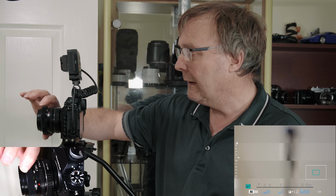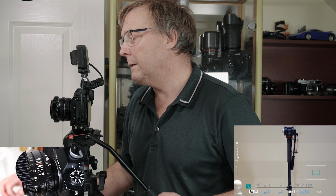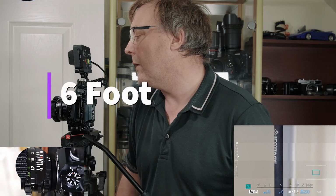So let's try the speed booster to the MD and see what that one comes out at. Now we've got the speed booster on. Again, it's the same 50mm lens. We'll do the distant one first. This time, the 12-foot one, we're measuring between 7 and 10 foot, or between 2 and 3 meters. Let's try this one. This is the 6 foot one, and we're just under 5 feet, or just under 1.5 meters.